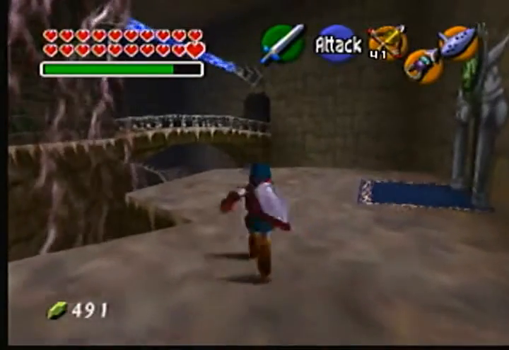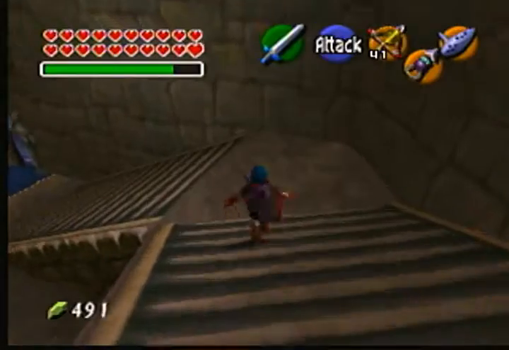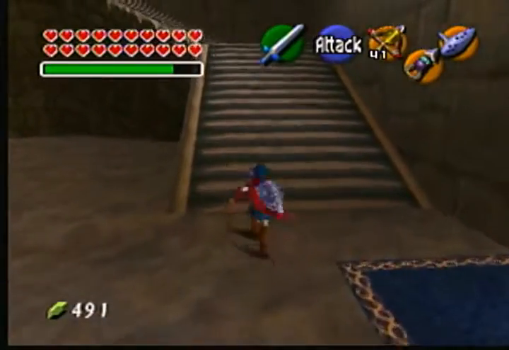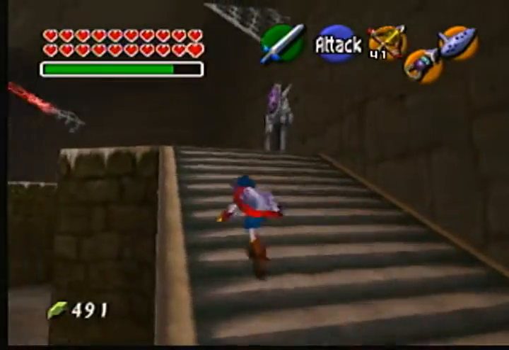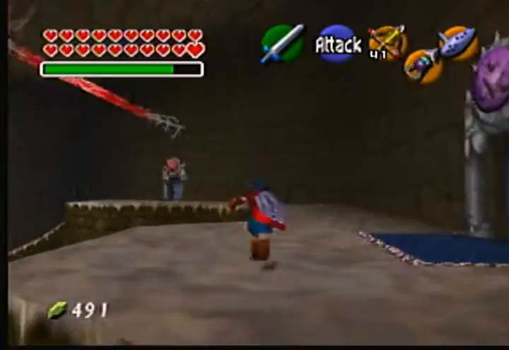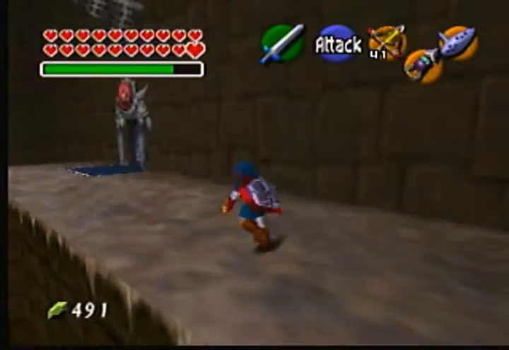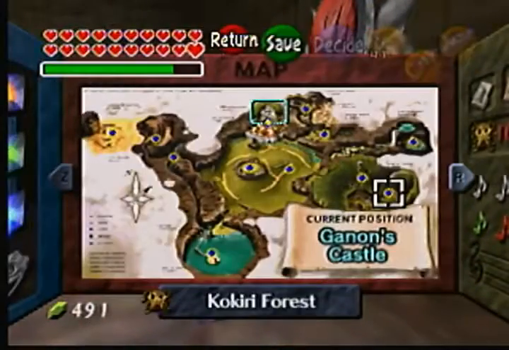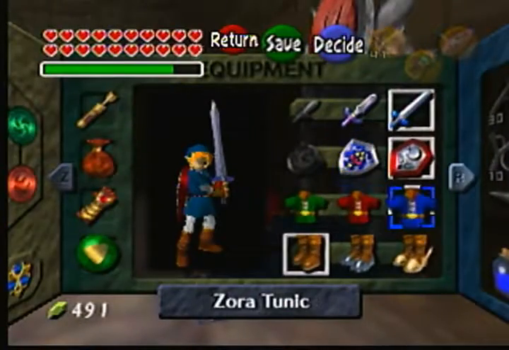Last episode we started taking on Ganondorf's Castle, and we're going to continue that this episode. So, first things first, we have 4 more barriers to take care of. We have the fire barrier, the water barrier, the spirit barrier, and the light barrier. And I'm going to take on fire first, because I'm going in the order of the way we defeated the temples in the game.